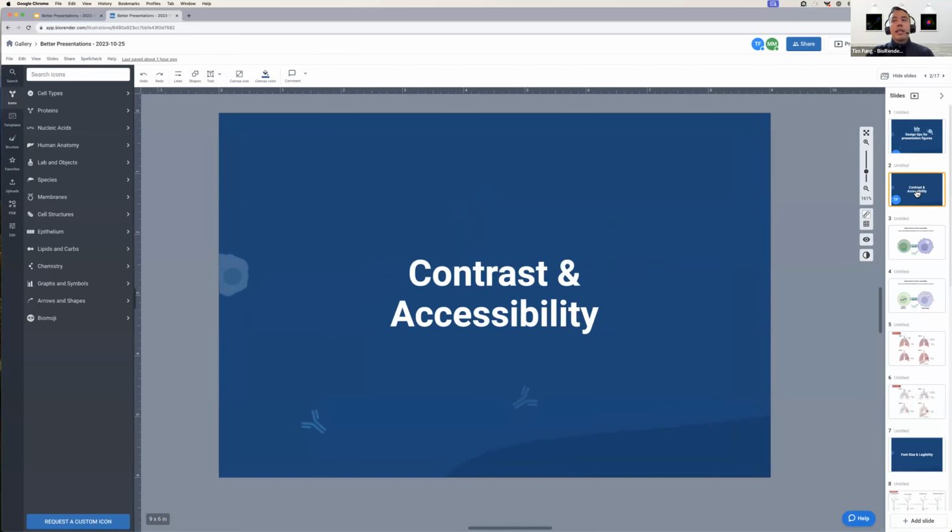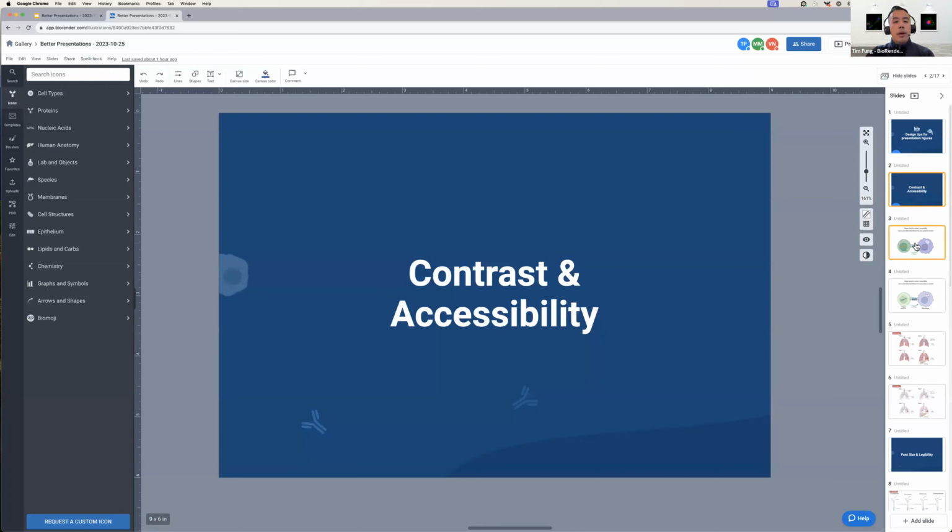There's a handful of things I want to talk about today. One is contrast and accessibility. We're going to talk about legibility, how we can use color as well. And also we're going to look at what the impact of alignment and spacing is. We're going to have different before and after examples with all these tips to show you the change that it can create when you're just applying these little things. And these are all very readily accessible tips that I think everyone can apply to their figures.